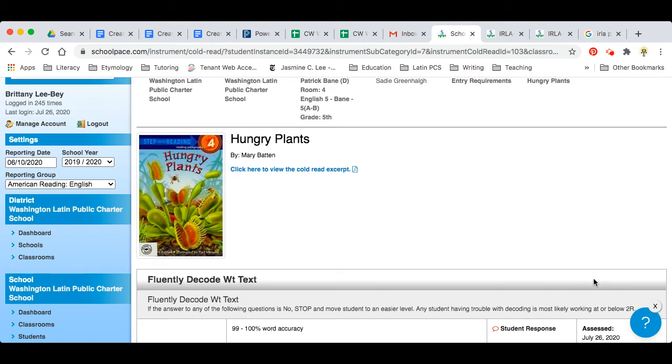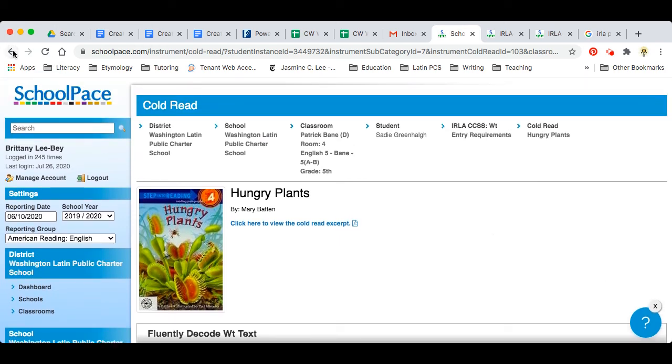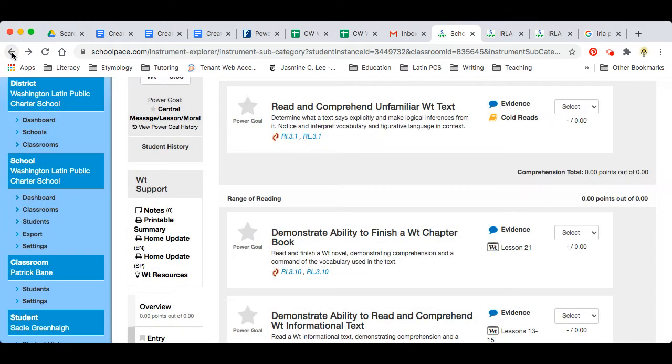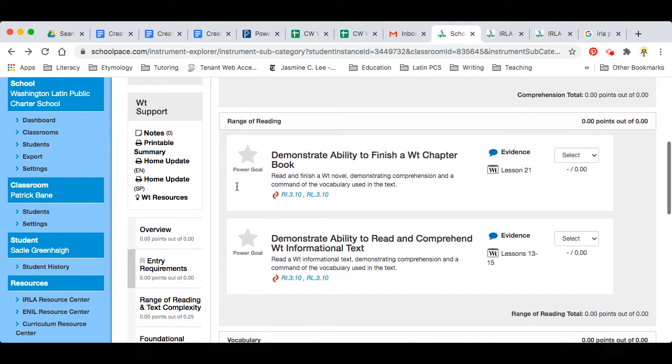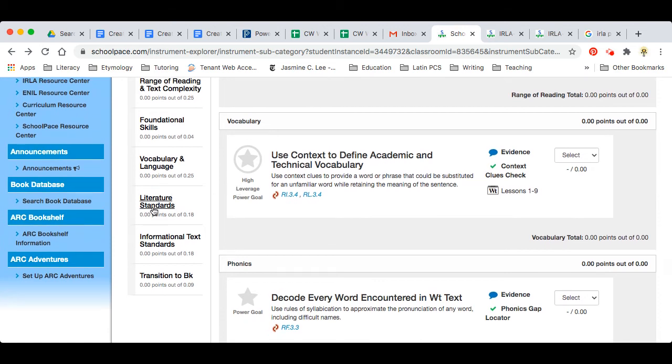And the only other thing is we'd have to set power goals, and that's something that we've been doing, but just as a reminder, let's go back. You might find that when Sadie was reading, or you found that she had difficulty with literature.